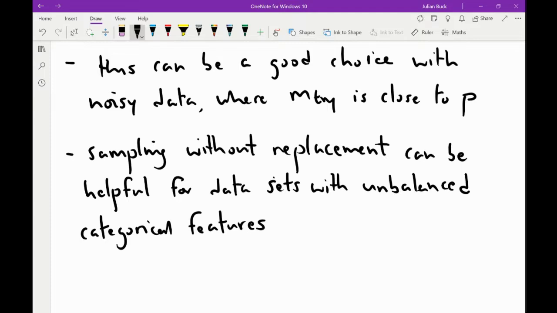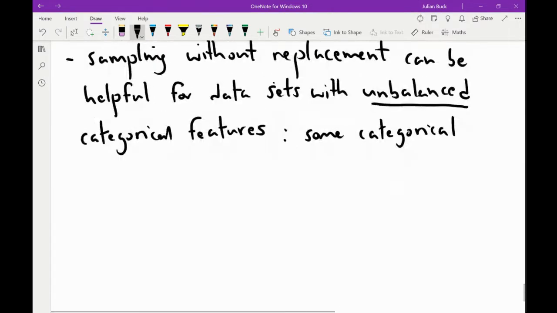And what do we mean by unbalanced here? What we mean is that some categorical features have many more possible values than others.